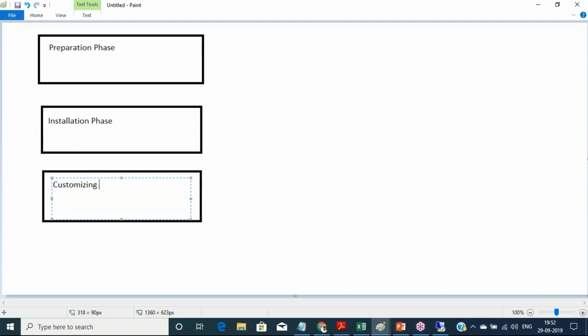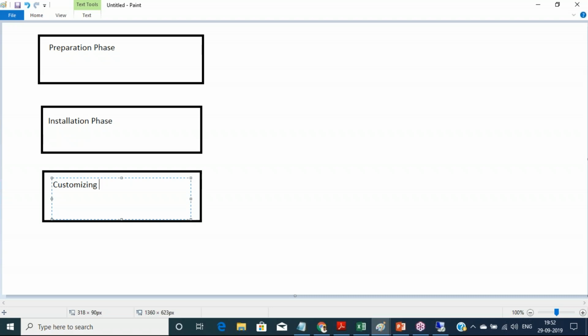And from the training point of view, I don't have any choice. We have to do all the configurations, right? But some configurations maybe I will do in this session. Some configuration I will share as a video, because again it will be too lengthy. If I add all the configuration, it will be too lengthy.